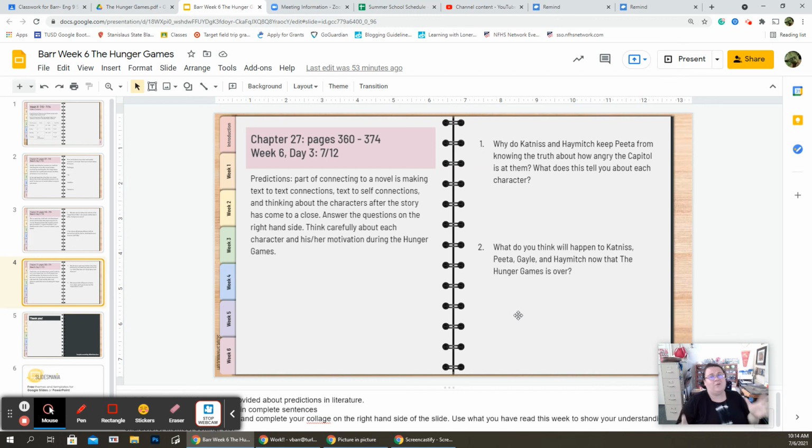So it's really weird, but it tells us a lot about Haymitch because Haymitch knows how to play the game. He won it the first time because he was smart. He's won it this time because he's smart. So we know that Haymitch is cunning. He's ruthless. He'll do whatever is necessary to keep them alive. And even though he never says it in the book, he does care about Katniss deeply. He will do anything to save her.